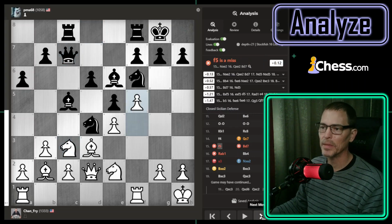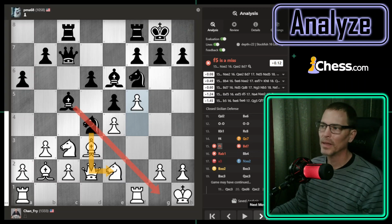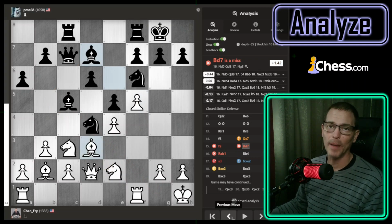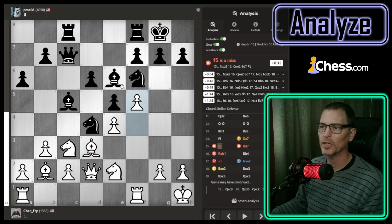Now, my opponent has a miss here, too, because they, again, were supposed to take this knight. I'm really not sure why that is so important other than opening this diagonal, but they played one of their top moves, which was to drop this bishop back, I assume, to maybe keep my knight from going this way, or maybe to bring the bishop here to point through here. Oh, wow, I'm dull-witted. My pawn was attacking it. Of course, they're going to move the bishop back. And that's probably why I pushed it forward.